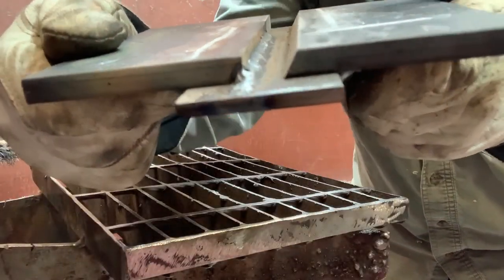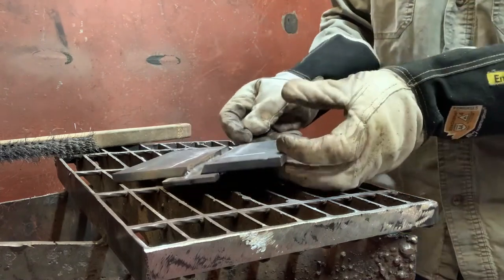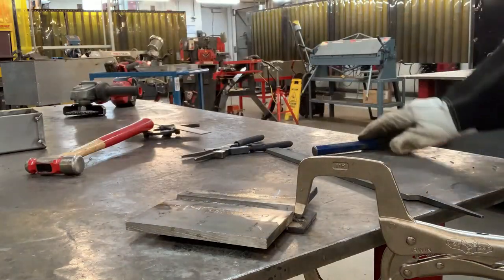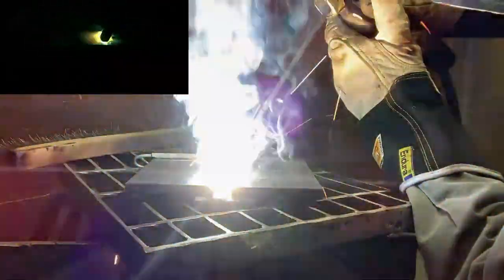After this weld is complete, be sure to inspect for any slag inclusions or spatter. Use something sharp and pointy to scrape out any slag if needed — I use a piece of tungsten. Here I noticed a big chunk of spatter, so I chiseled it out. Welding over spatter will not fuse with the next weld and can cause lack of fusion. The second weld is produced on the 30-degree bevel side of the joint and must be stopped where the inspector indicates. When putting in this pass, make sure you leave enough room in the middle for the third pass.